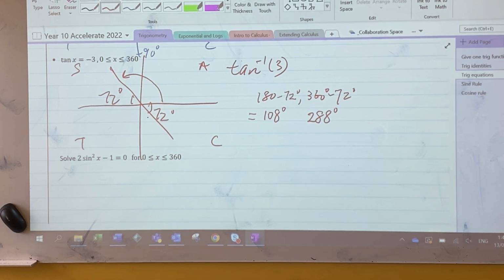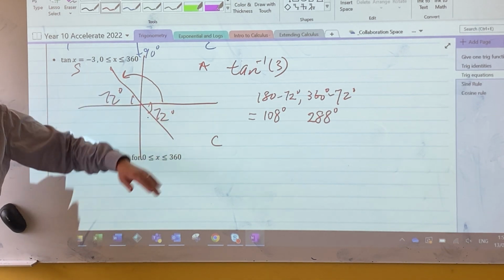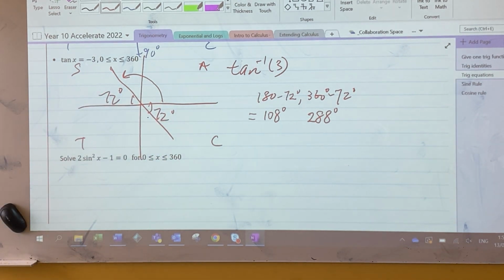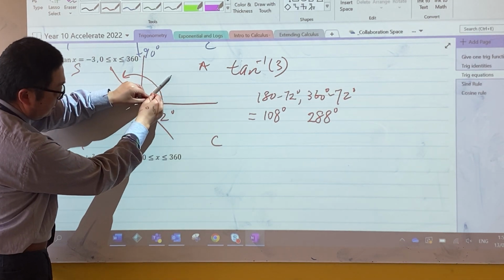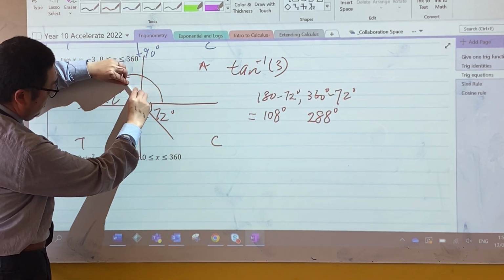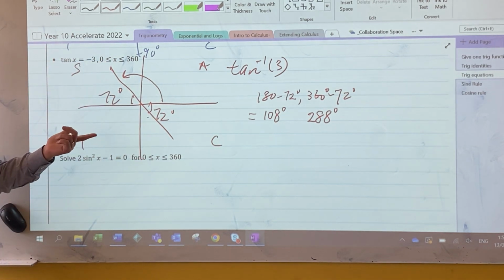We probably already covered this, but why do we put the 72 degrees in those two places? Oh, that just stands for the reference angle. Because the reference angle is always the ray to the x-axis. That's how the reference angle is defined. Like when we draw the line, it has to be angle here, angle here, and angle here. And these are vertically opposite angles, which are equal. Good?